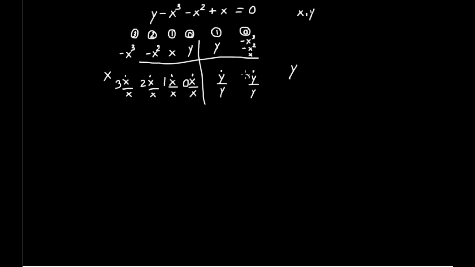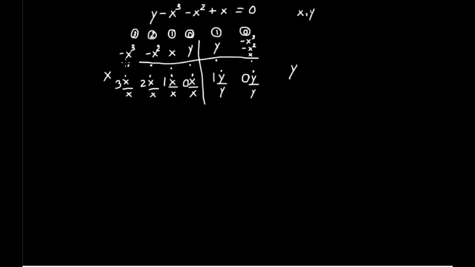I'm going to choose this first one to be 0, which means this next one has to be 1, because I want to move in constant increments. So I have 0, 1, 2, 3 over there, and I just have 0, 1 over here. And now what I'm going to do, I'm going to multiply this term by this term, this term by this term, this term by this term, and so on. I'm going to do that for all 6 columns of the table.